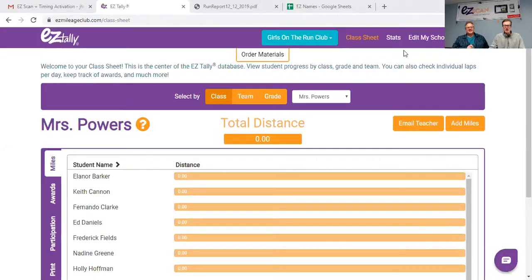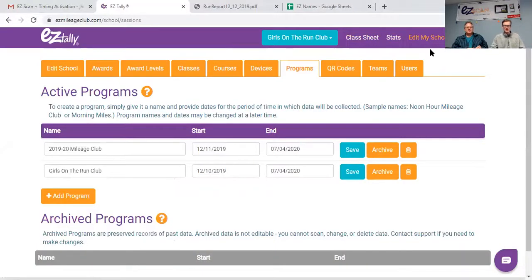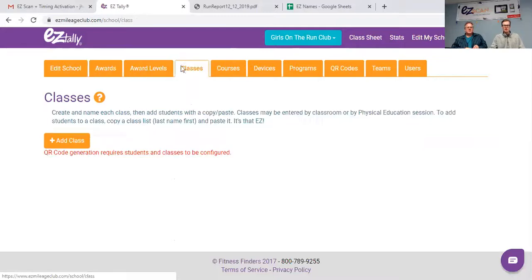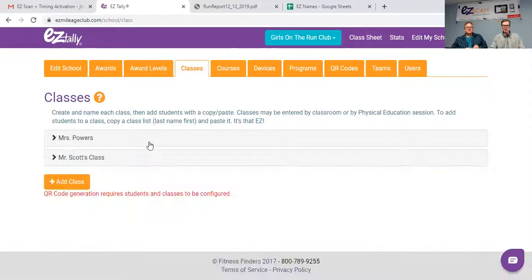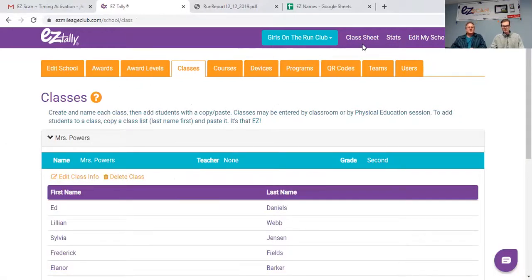Okay. So now that we did the initial setup, really that is all that it is. That's the entire initial setup process. You see this edit my school button now. That is going to be a good place that you're going to want to always return to. All of those tabs that we were just in, they're going to appear here now as well. And you can go back and edit, add things to them. Remember we told you about changing your students? Let's start with the first one, edit school. Here we go.